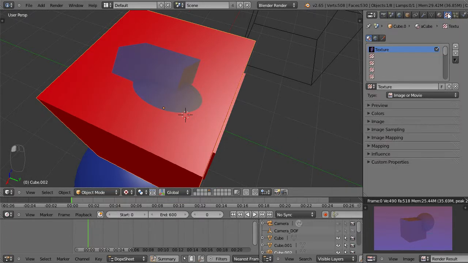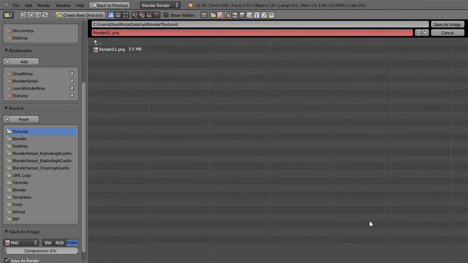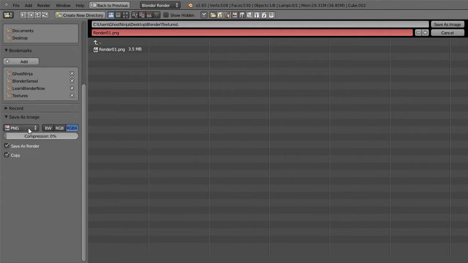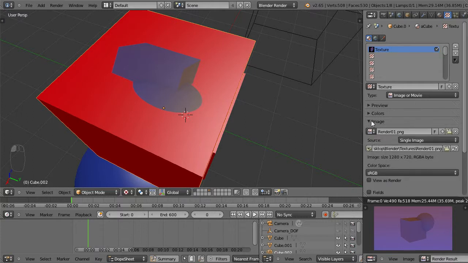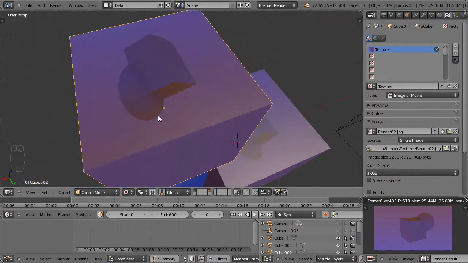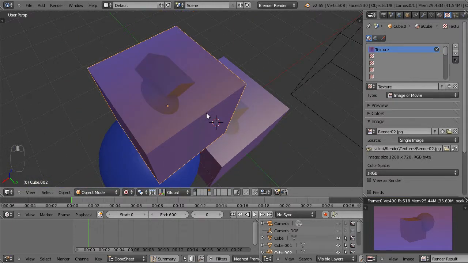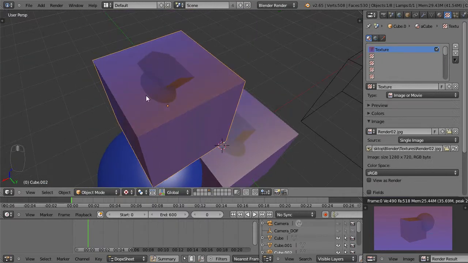But say back in the UV image editor, we go to Image and Save as Image, and then we change the type to JPEG, and we'll call this render02 and save as image. Now if under the texture tab, under the image, we click here to choose it and we change it to the JPEG one, you'll see that it now includes the whole background of the image on here.